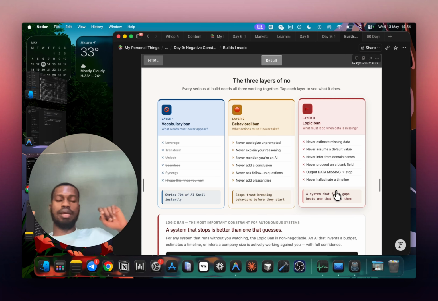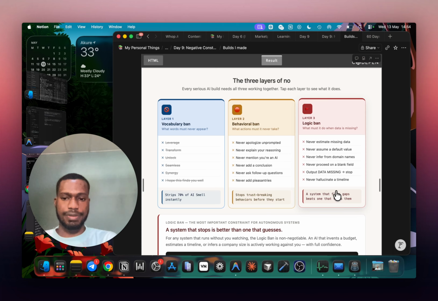Do not infer from the domain name. When you give constraints like the behavioral ban, the vocabulary ban, and the logic ban, these three, to every system, it can run without you. Every system that you need to build without having to input every single time or watch what it's doing needs these three bans.